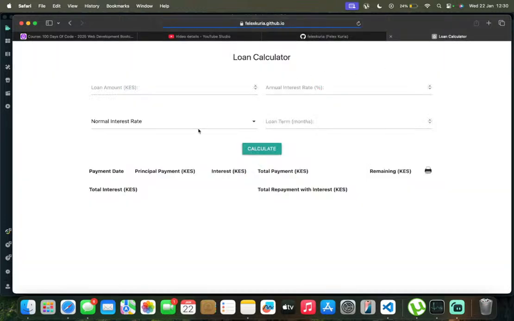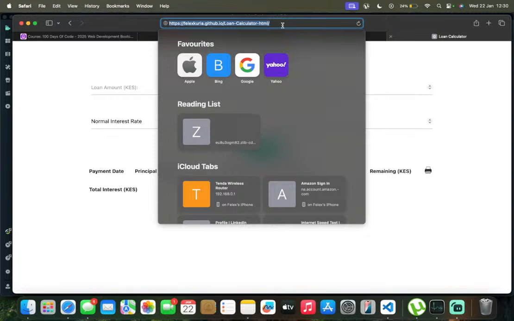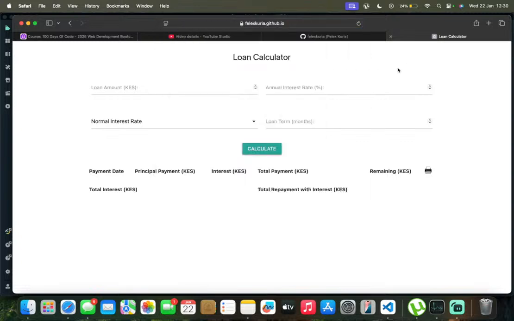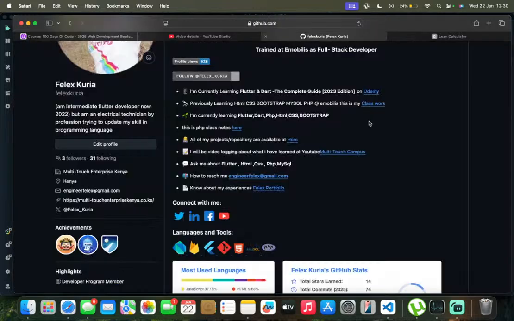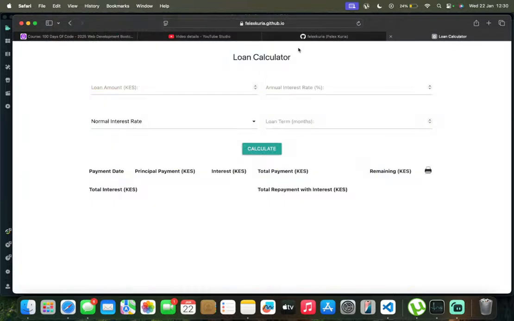I have this one called loan calculator. You can see it here, and maybe I'll give you the URL so you can visit it if you want. It's a basic calculator for calculating loans, and now I want to teach you from start to end how to have a GitHub page.